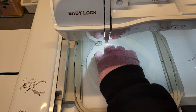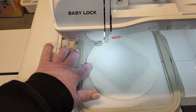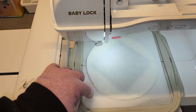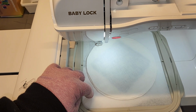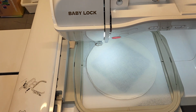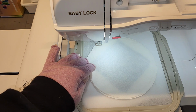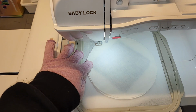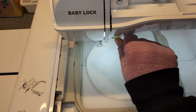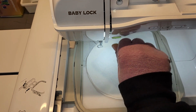Now it's going to do a triple stitch around. The reason I used a triple stitch is I started out with just a stitch line, but when you're pulling the tearaway out, sometimes it pulls the stitches loose. I wasn't real happy with that. I sat down at the sewing machine and sewed over the seams on those, and I changed it to a triple stitch. Now it doesn't pull out, no holes when you're pulling the tearaway out.